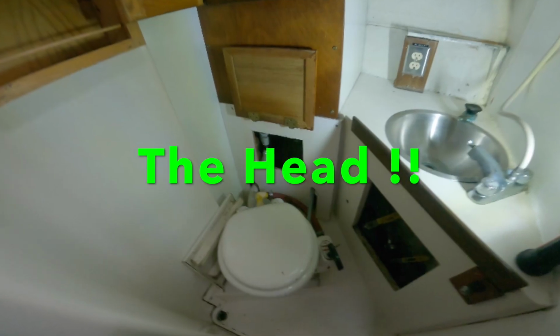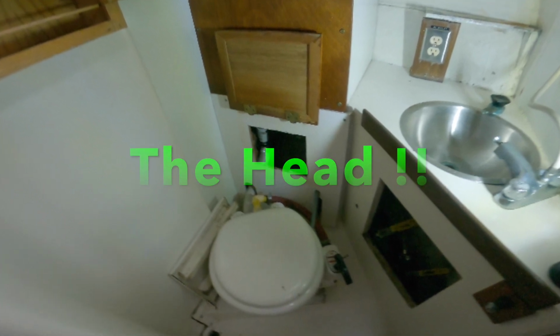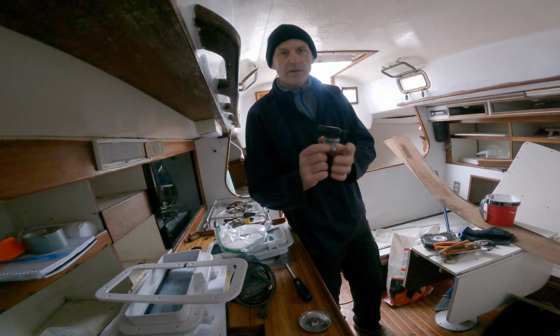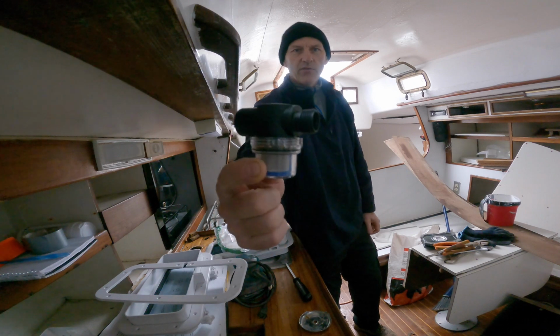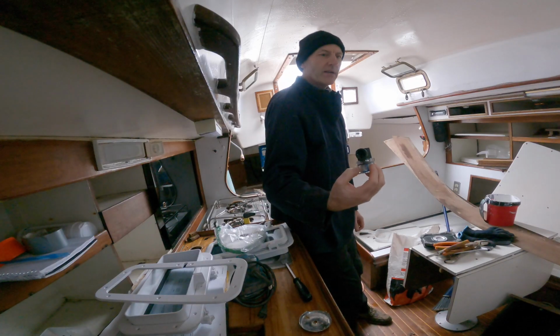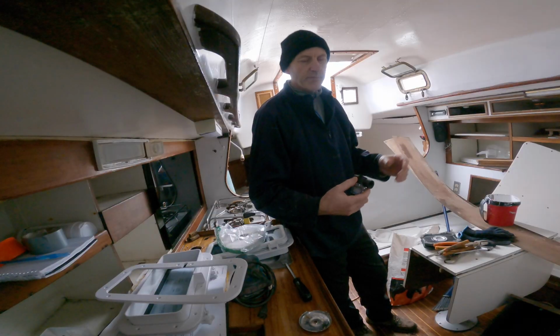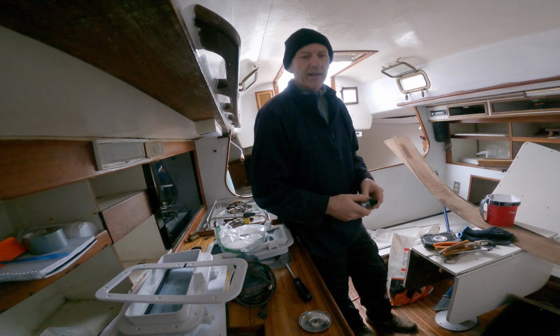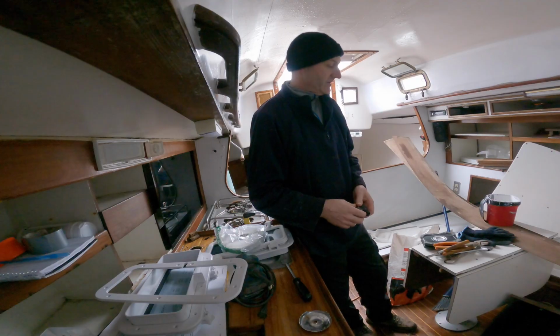So I think I'm going to rip out the washroom. That's my next step to figure out, carry on with the plumbing. Got some tools, got this strainer. This is the last piece that I was waiting for. It came from Amazon, I don't know, $25, $21 or whatever. So I just wanted a strainer, and I got all the components. So now I just gotta keep ripping out till I get to the end of the old stuff and start rebuilding. So anyways, don't expect to get much done today. Well, I expect to get it ripped out. But tomorrow's gonna get colder again and off we go for winter. That's just the way it is here on the East Coast.